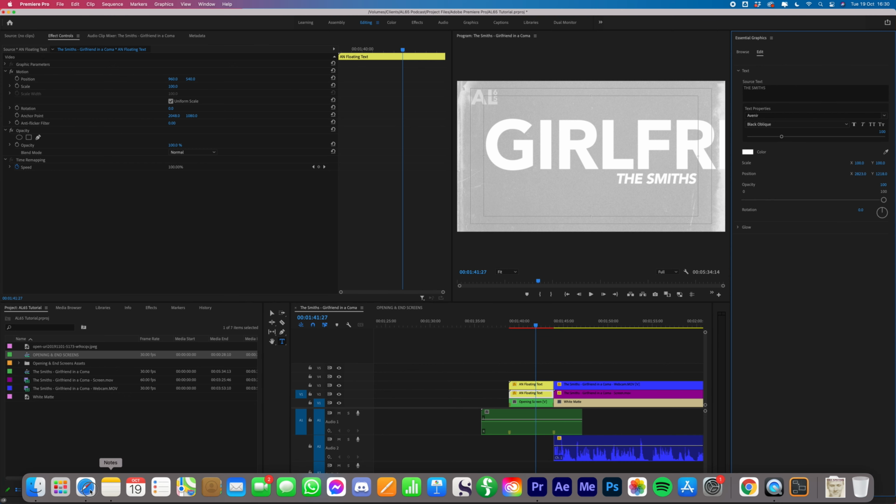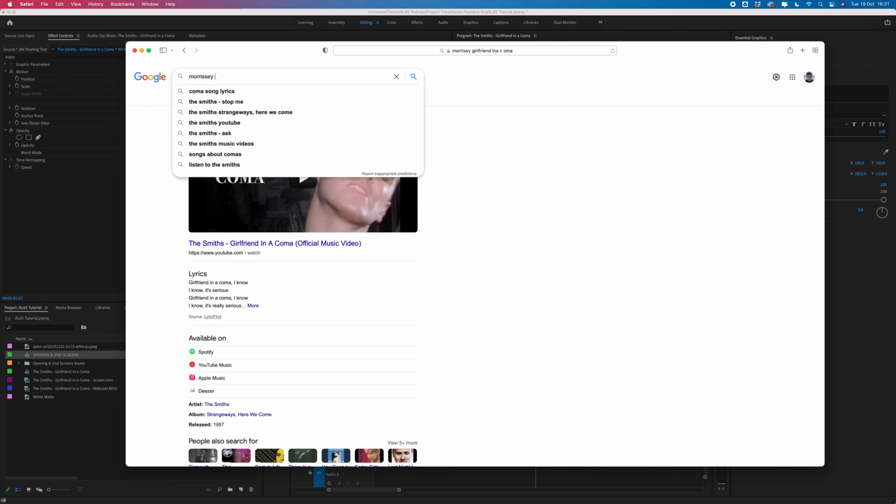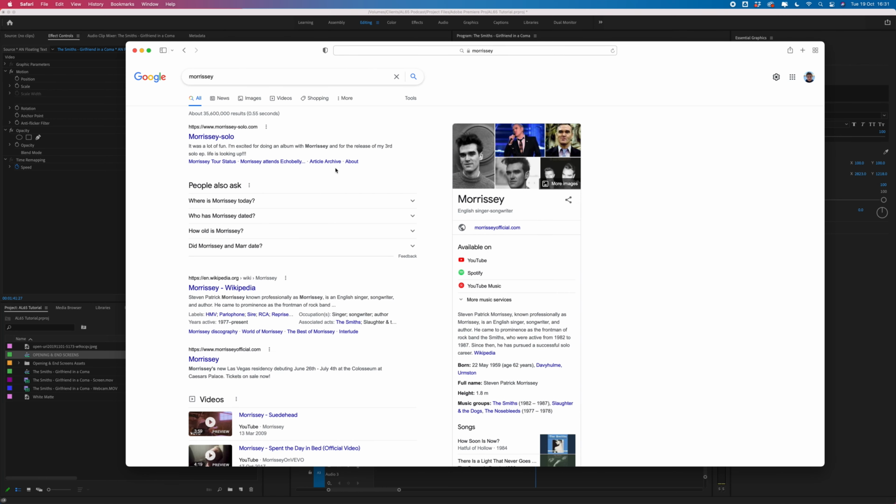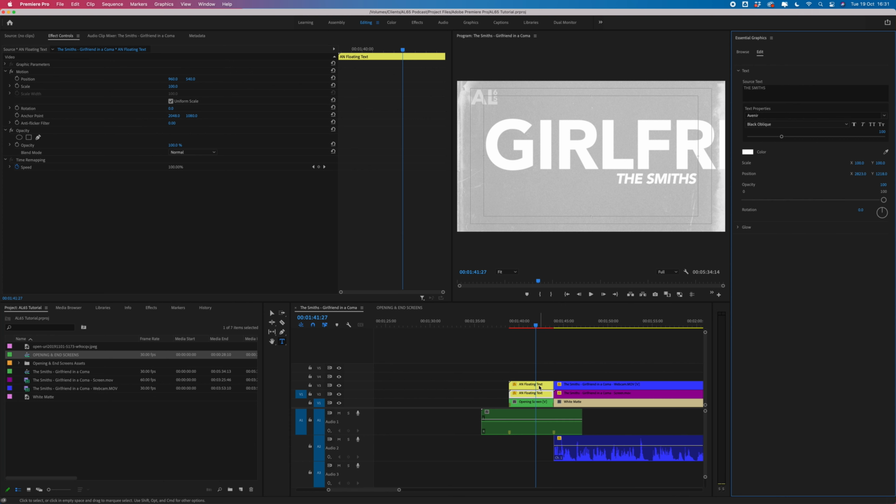It can be a bit difficult to decide, because for example, Morrissey was in the Smiths. So it's a bit of a personal preference. With this one, it's a little bit trickier because he was in the Smiths but now he's singing it solo. So what do you do with that? Because he was in the band, I usually will put the Smiths. But if another band was covering the song, I would put them as the band.